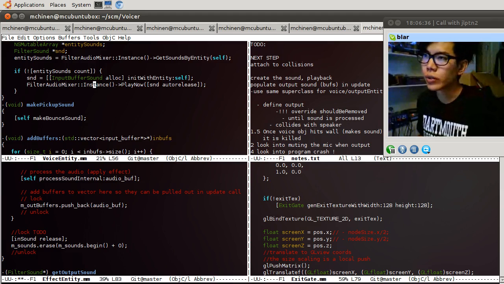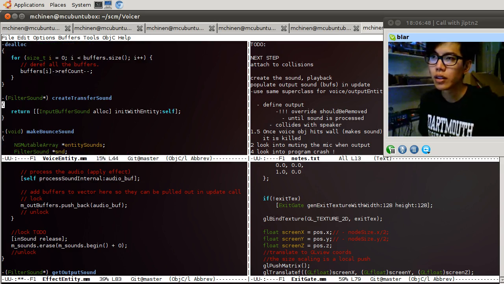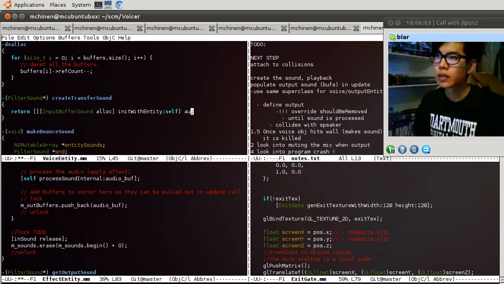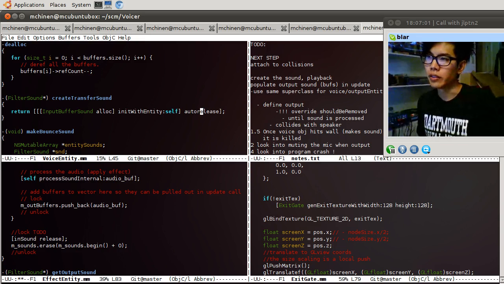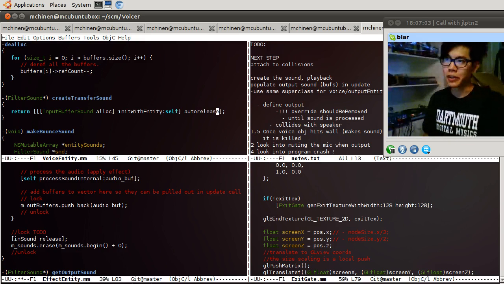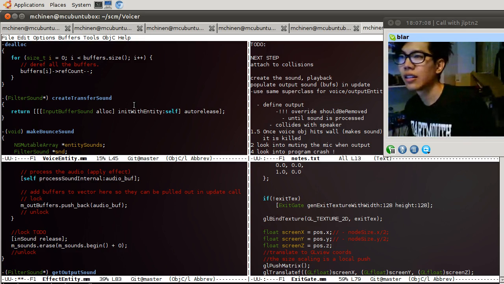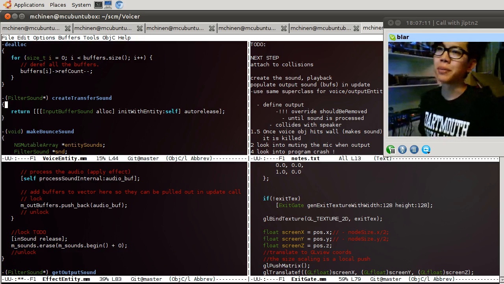So let's look at what were we doing? We were in voice entity, create transfer sound, auto release. And I will note the good design by Apple not to make this camel case. And you can just append auto sometimes.